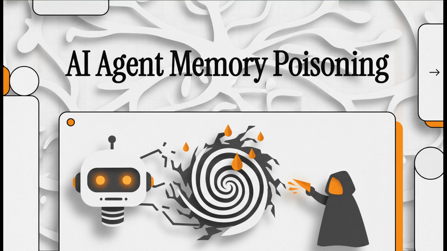Today, we're diving into how autonomous AI agents remember, and more importantly, how attackers can covertly turn that exact memory right back against them. Look, if you're a computer science freshman stepping into the world of AI right now, understanding how these systems maintain state is absolutely critical. We're not just talking about those basic chatbots from a few years ago anymore. We are talking about fully autonomous AI agents executing real-world tasks, reading emails, deploying code, making financial decisions. So today, we're unpacking a massive vulnerability that targets the very foundation of an AI agent's reality.